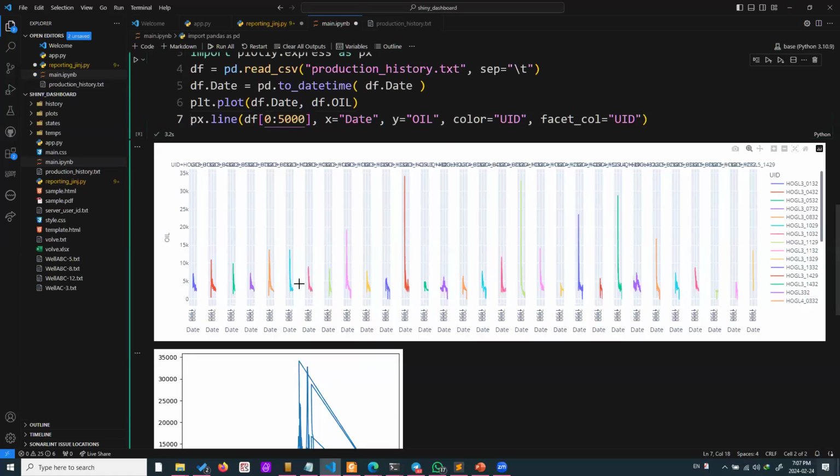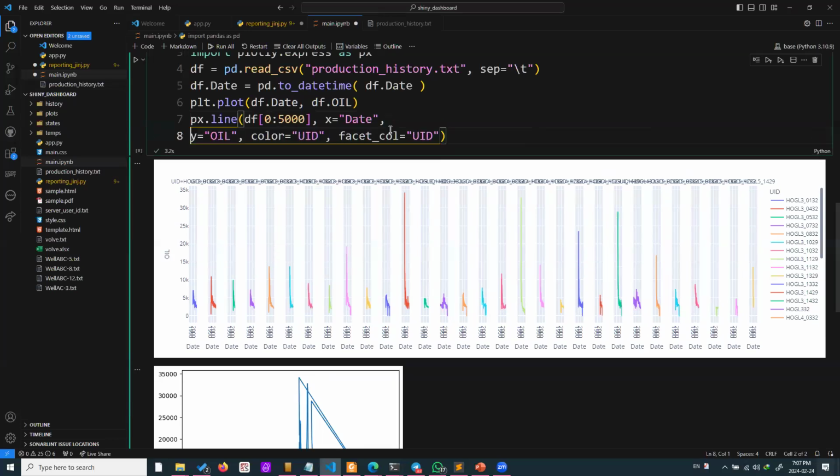You can see now we have, I think, more than 15 wells being included. And one more thing you can do is limit the number of plots, or let's say the number of columns that are showing. For example, let's limit this to 5 columns, or 5 wells at each row. So we will activate an option called facet column wrap equals 5, meaning that with each 5 columns plotted, it will start a new row.